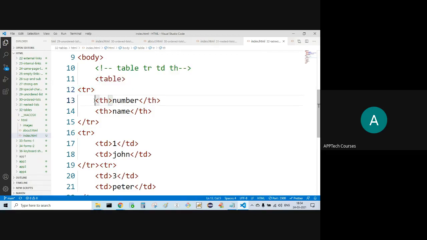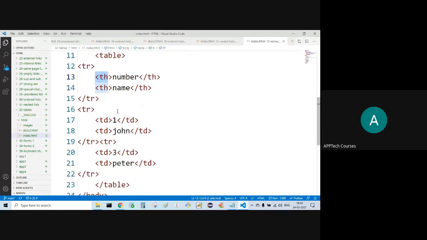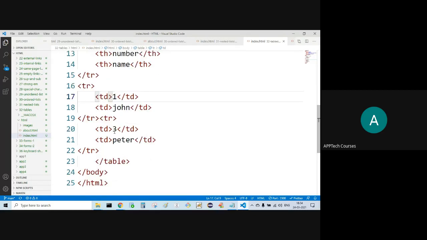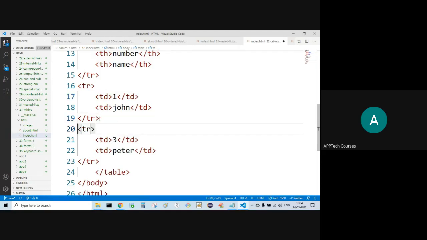TH means table header. First table row: table headings, number, name. Second table row: table data. TD means table data. 1 John. Third table row: table data, 3 Peter.